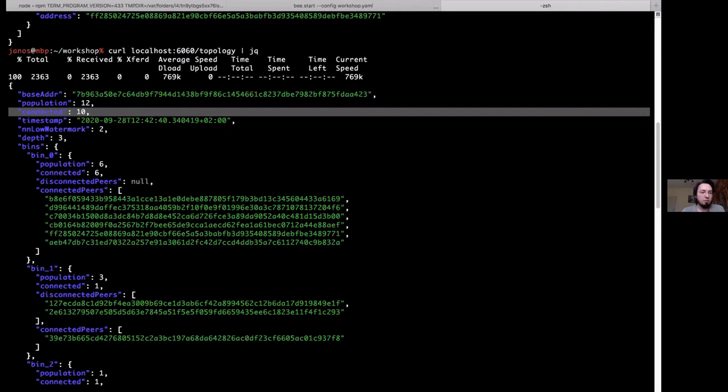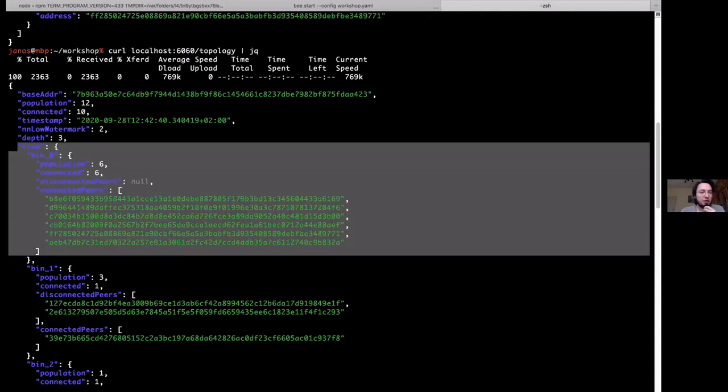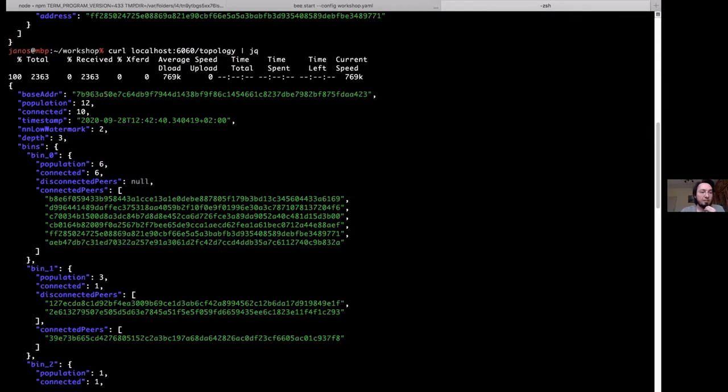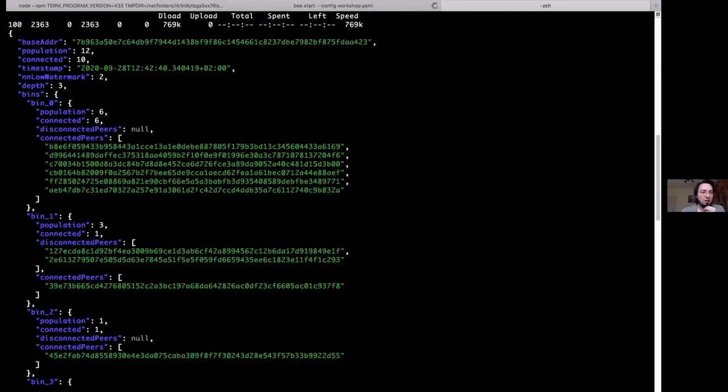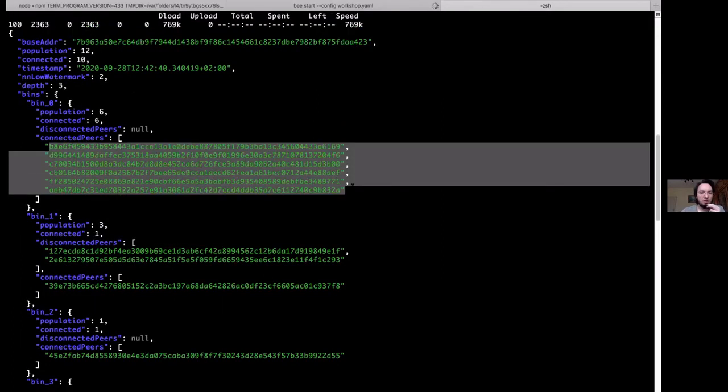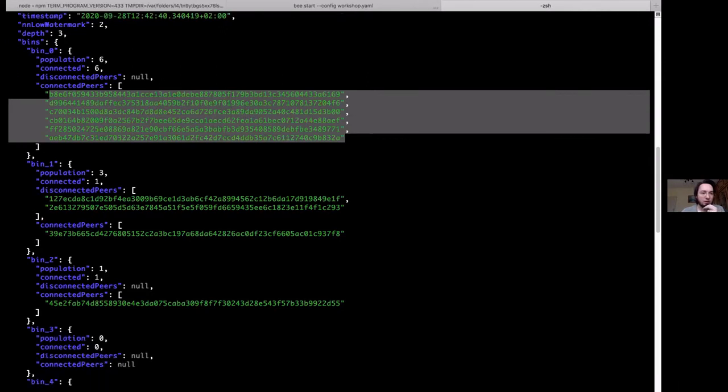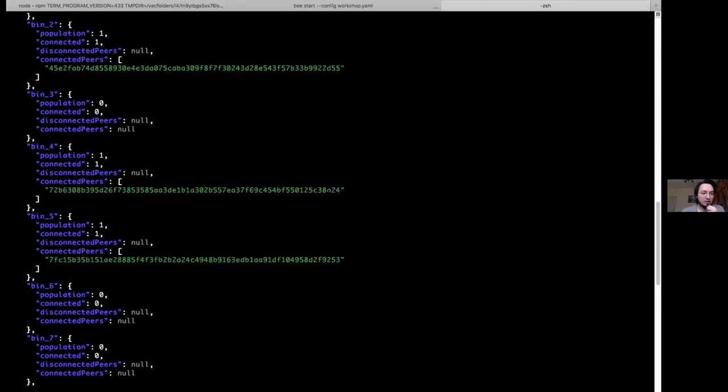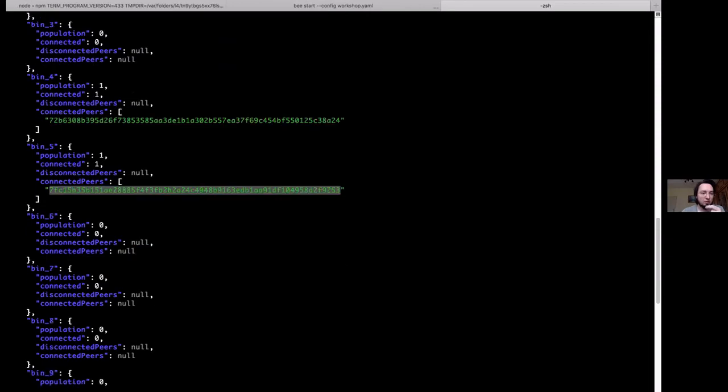For various reasons. One may be that it is just enough to construct a healthy Kademlia. And we have here Kademlia bins. So we are categorizing our nodes into bins by their proximity. You can see that the furthest nodes are there, and then as we go to bin 5, this is the closest node that I know about.